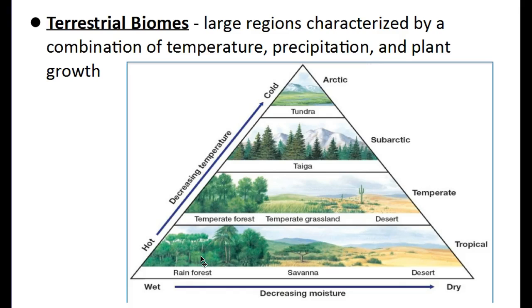Water flow, right? So how fast is the water moving? And then what makes a pond or a lake different from the ocean? Salinity, so the amount of salt, okay? So water flow and salinity, and then also depth. Those are the things, because if we're talking about precipitation, it doesn't really matter for aquatic ecosystems. So terrestrial biomes are large areas characterized by temperature, precipitation, and plants is the big thing.